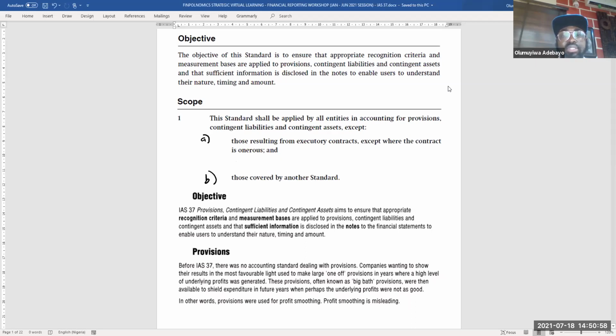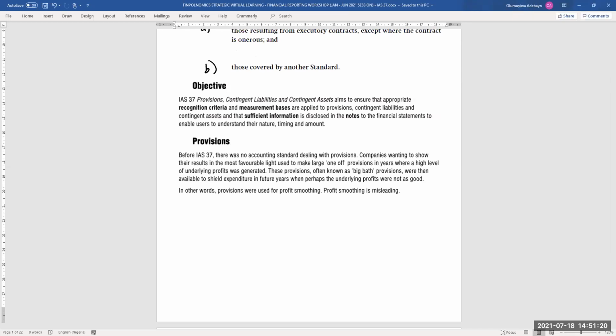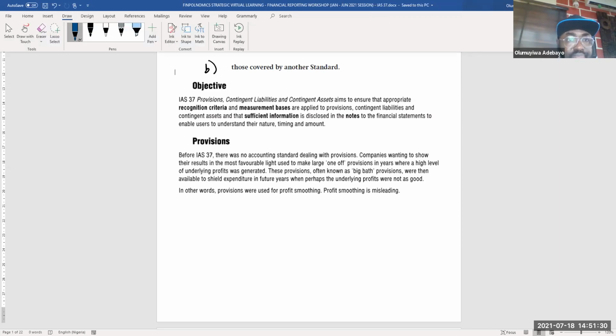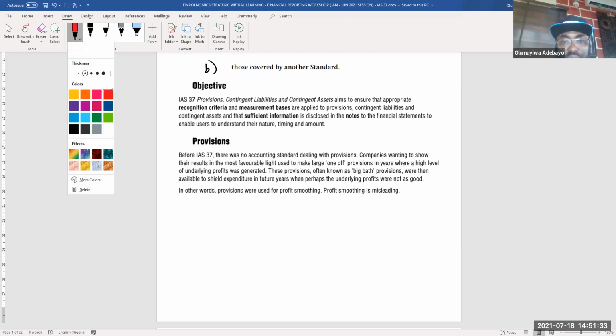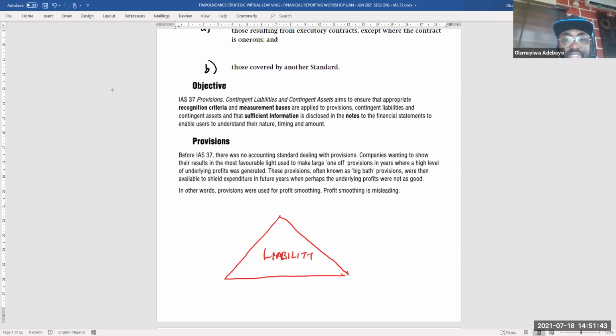Now, one thing we need to ask ourselves is: provision, what is it in its real sense? If we go back to our discussion during the period we had deliberation on the conceptual framework, you can revert to the video. You'll find that we tried to distinguish between three forms of liabilities. Let me put it up here. Yes, I remember we talked about provisions, accruals, and payables. Liability takes three dimensions.